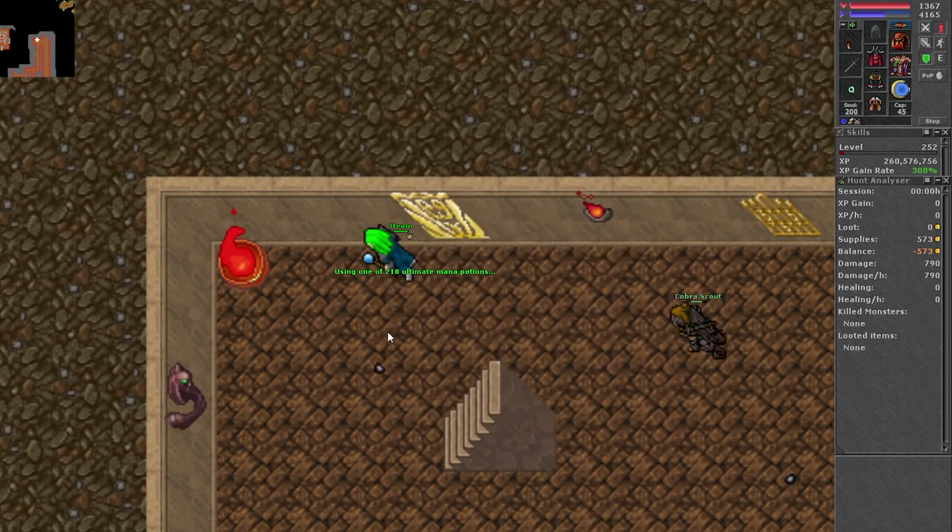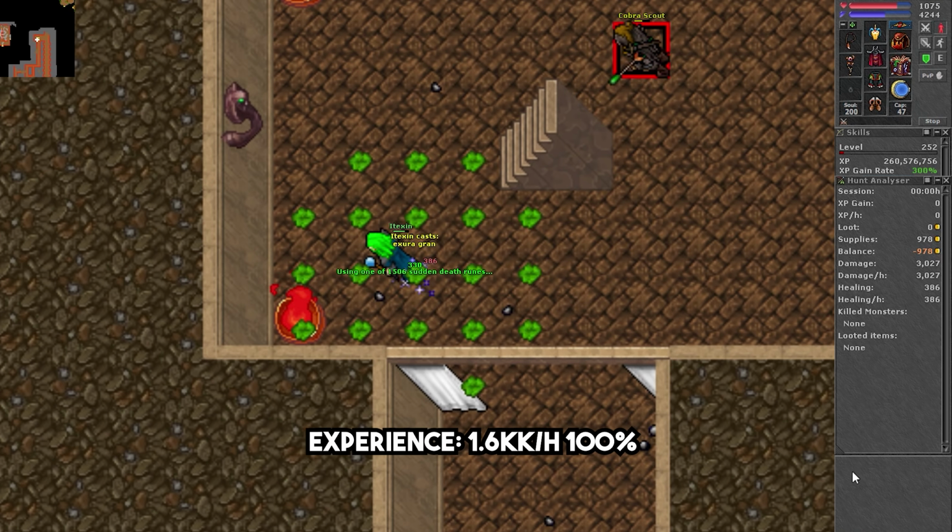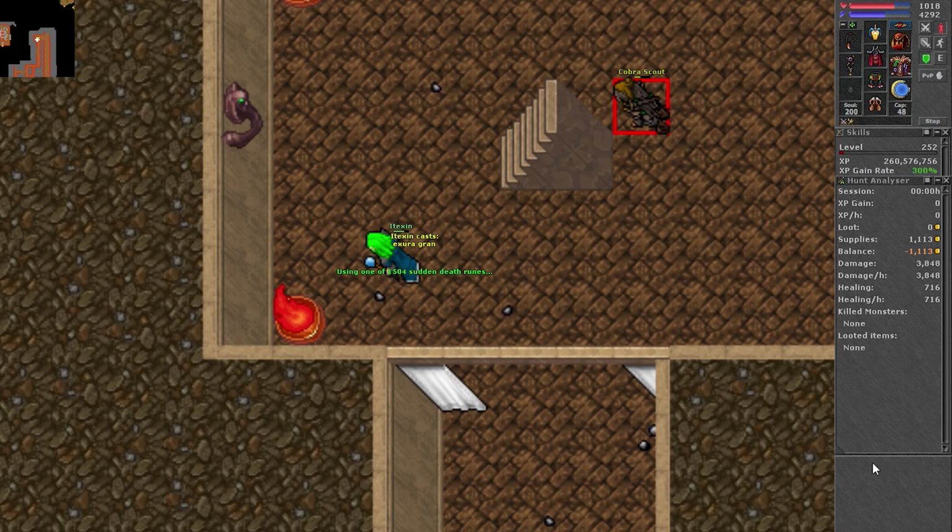You can benefit a lot from a bonus prey on the COBRA assassin, because these are the creatures that you're gonna kill the most. The experience here is decent, similar to the Sphinx in Isavi, but loot is better.